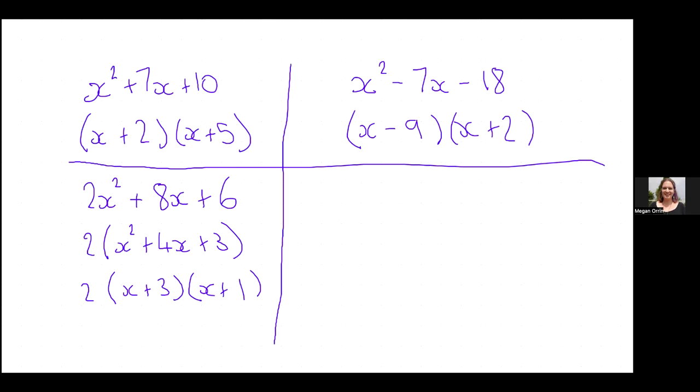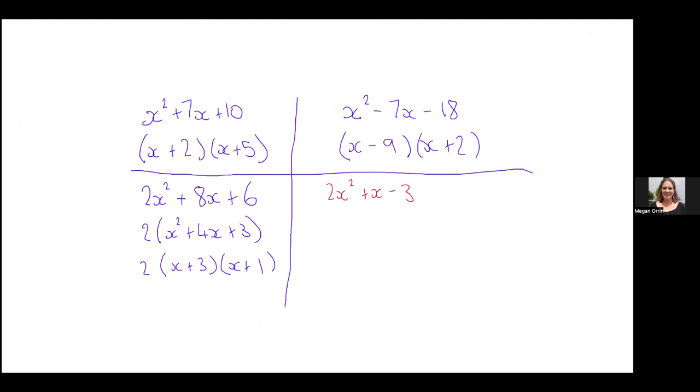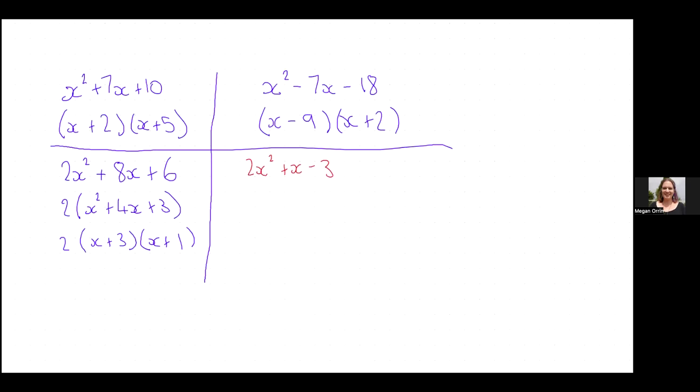All right, I'm going to do 2x squared plus x minus 3. Now, they do not have anything in common. So what I need to do is rearrange this a bit. What I'm going to do, I'm going to show you the tricks way of doing it, right? We're going to take the 2 and we're going to multiply it over here. So now I have x squared plus x minus 6. Okay? So the 2 came over here and I'm multiplying -3 by 2. I'll show you in a minute why it works. It's super easy.